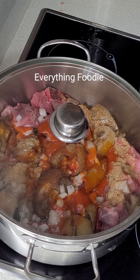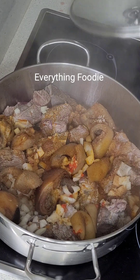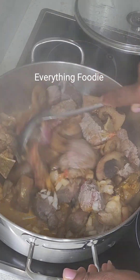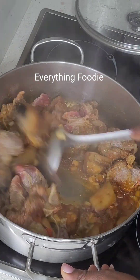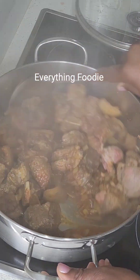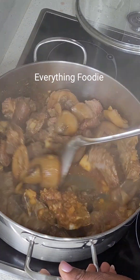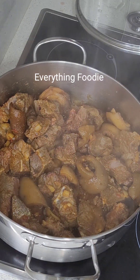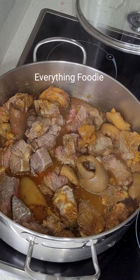I did not add any water, because we want to get the foundation right. I want the meat to mingle with the crayfish, the onion, the pepper, and the seasoning cubes. Once you get this part of your cooking right, your soup will taste very good — this is the secret. Add all the things you need to cook your food to the meat, and let the meat stock taste good.